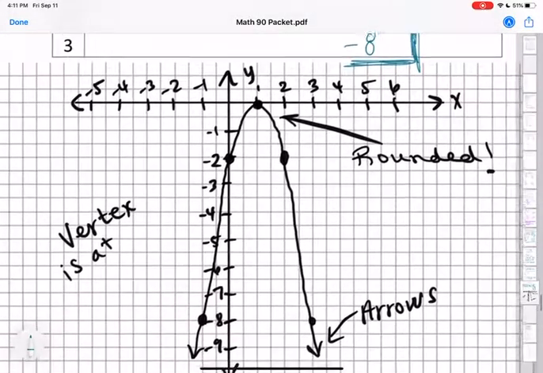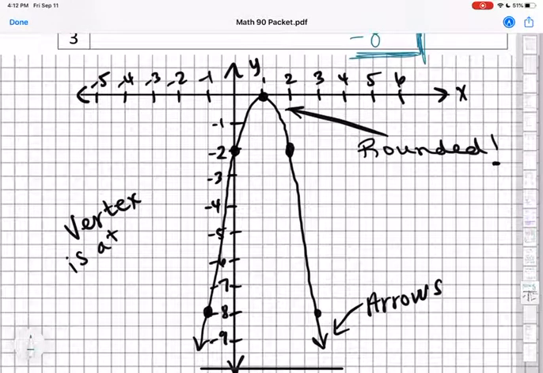All right, so I know I told you just plot the points. I just wanted to show you that when you connect them up, we don't use a straight edge anymore, okay? So we don't want straight lines from dot to dot. We want it to be a nice, smooth, rounded curve. And at the bottom, don't forget those arrows.